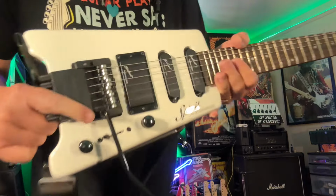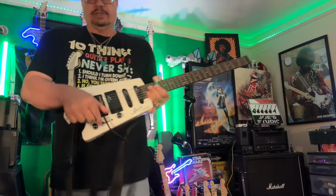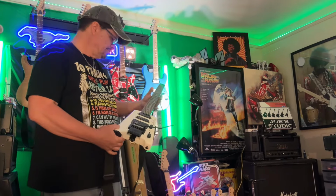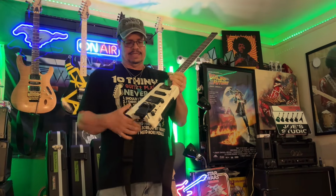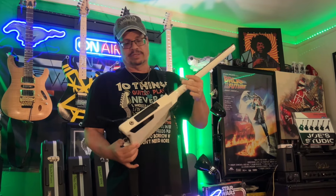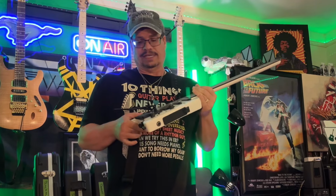But right behind there is a small screw, real small Allen screw. And when you tighten that up, it adjusts the free fall of the arm, just like on a Floyd kind of deal. But once I got that, man, it's fine. It ain't going anywhere. It does great. So for around $300 after shipping and tax and all, couldn't beat it, man. I thought it was a fantastic deal.